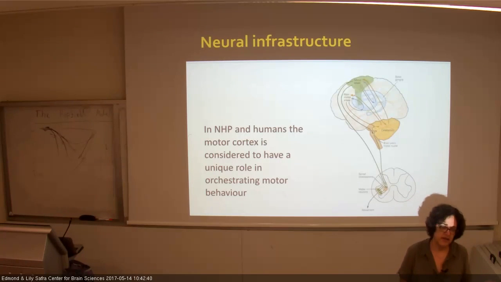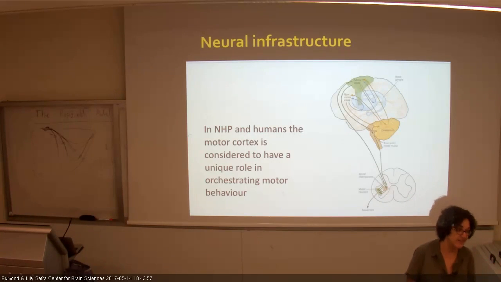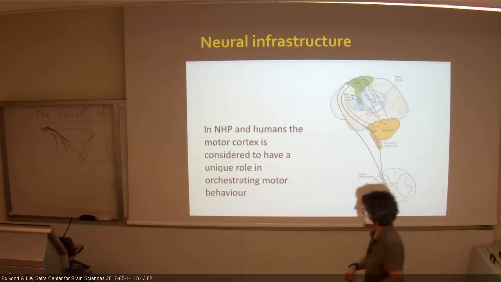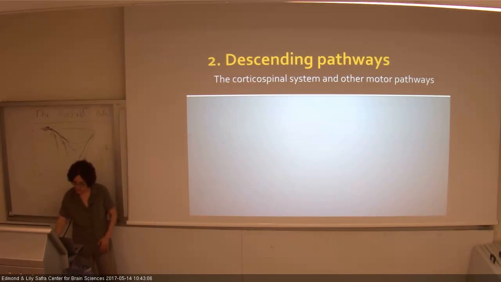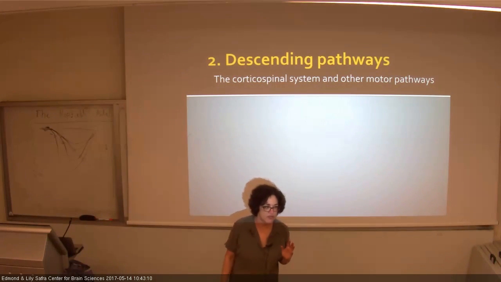And in monkeys, for example, if you have even a small lesion in the arm-related area of the motor cortex, some of it will not recover. There won't be any recovery. There will be compensation from the other hand, but there won't be recovery of the function of that specific hand. Okay, so we got to the point of descending pathways.